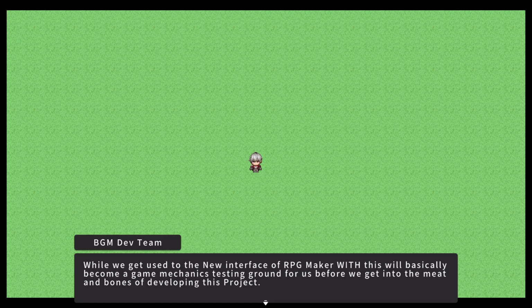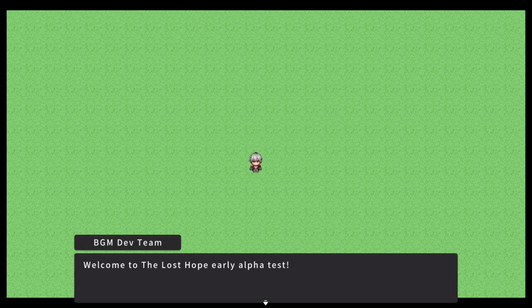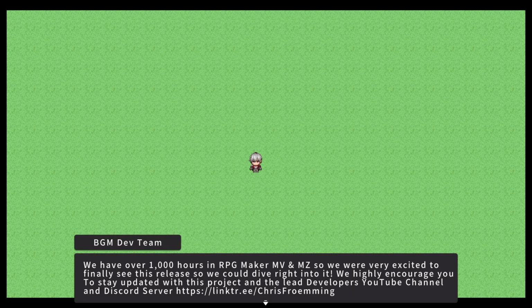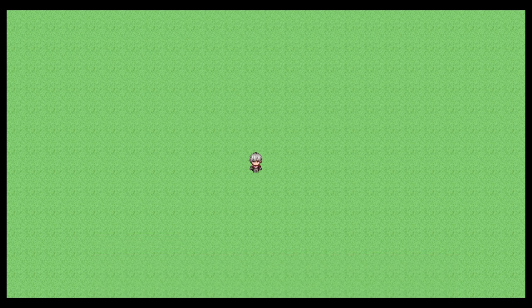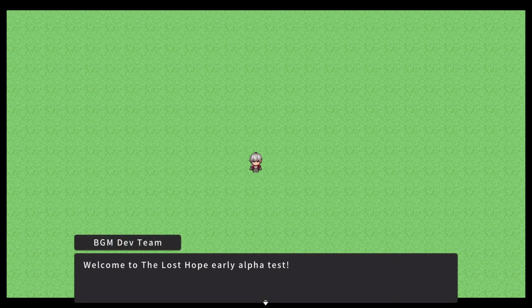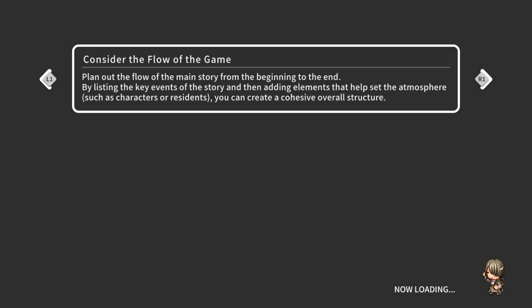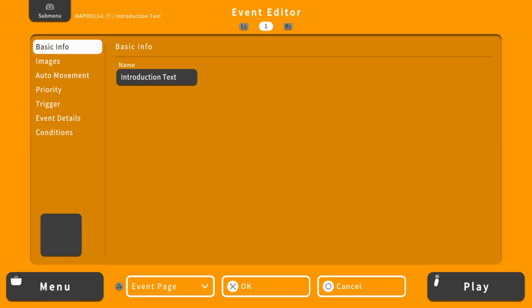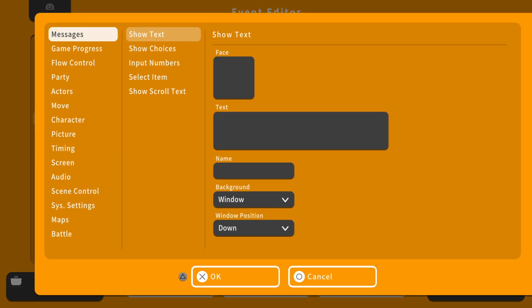Now, if you'll notice, the text just endlessly goes. And this is what I meant by the UI on With is stupid. And you'd think that they would, at this point in time, on the PS5, have something to make this easier, but they don't. So if we go to the editor here, to get that to stop looping, you need to go here at the end of your text.